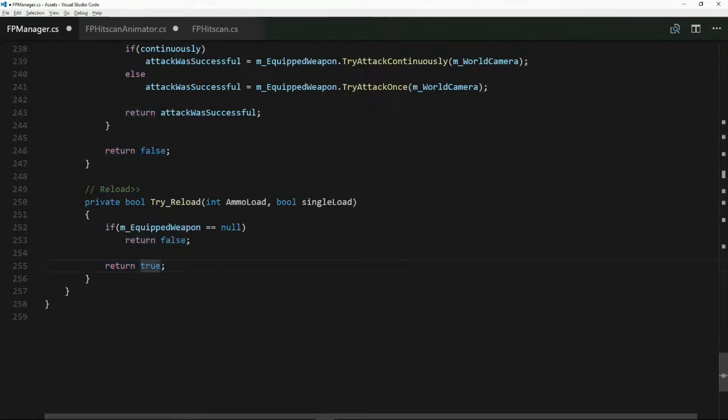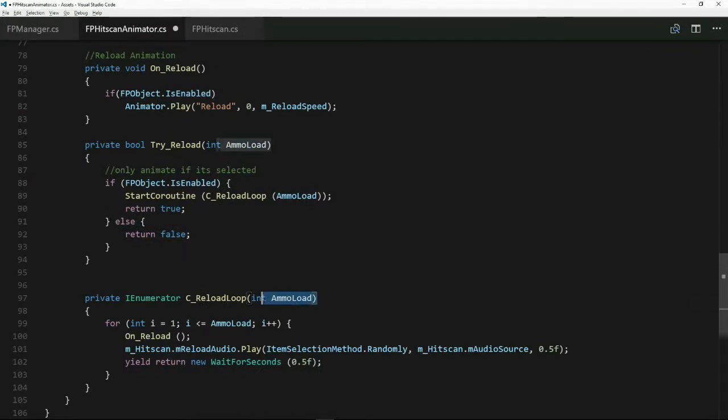Now later on we can start adding more funky code, but for now this is all we're just sticking in here. Let's save that, and while we've saved it, let's just grab this, copy it, and when we pop into our FB hit scan animator, we can replace the old ones now with this new one, and likewise on the try reload. Now we can actually use this single load to say if we're going to do one animation or two. Put a comma in there, grab that, put that there, so we make sure that we're passing this single load bool over to our coroutine.